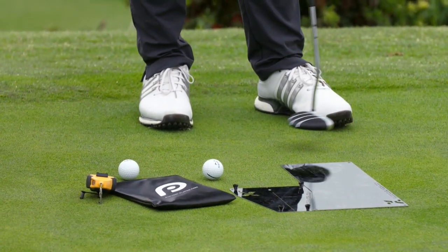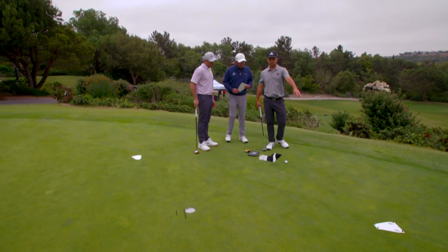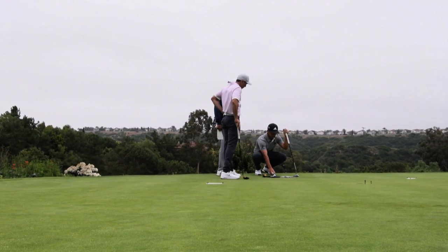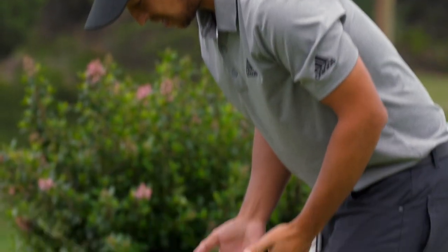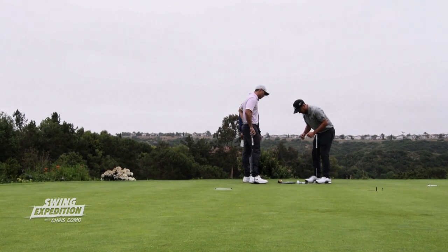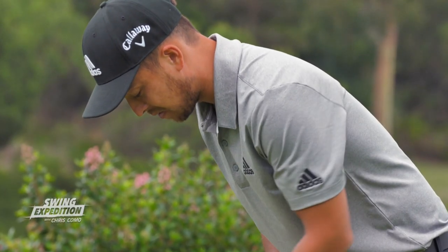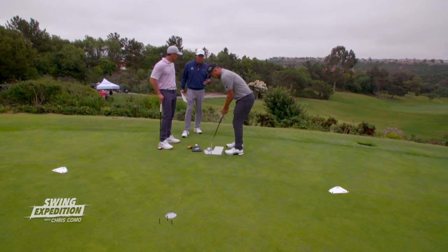If you do purchase putting plates, I think it's important to have three of them. Here we have a plate with a mirror and a shoulder mirror plate, along with two plates for left-to-right and right-to-left breaks, and we'll find a straight putt — five, six, ten, twelve feet. Every week I like to start with this drill. I start on the straight putt. There's a mirrored plate so I can see my eyes. Before I even hit a putt, I'll set up to the mirror, get comfortable, close my eyes if I want, and see where my eyes are in relation to the ball. Each week I want my setup to be as similar as possible — same spacing, same forward bend, eyes in the same spot, shoulders aligned.